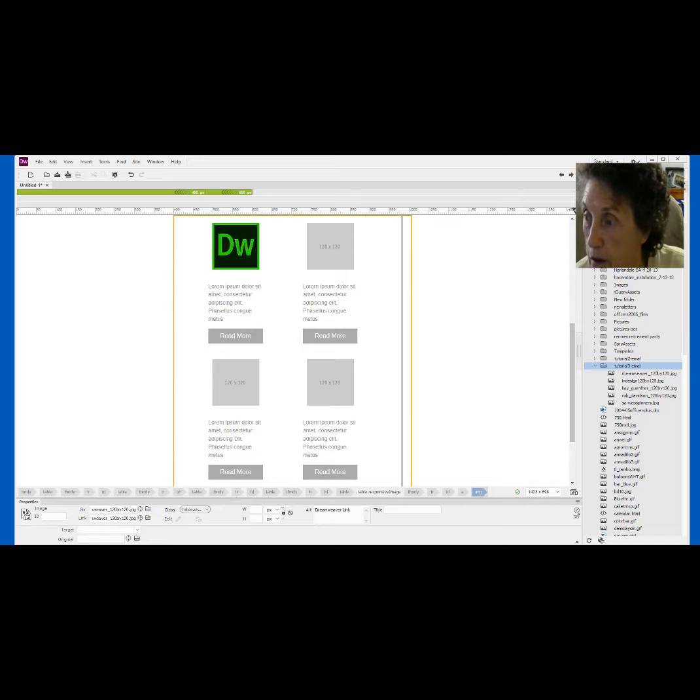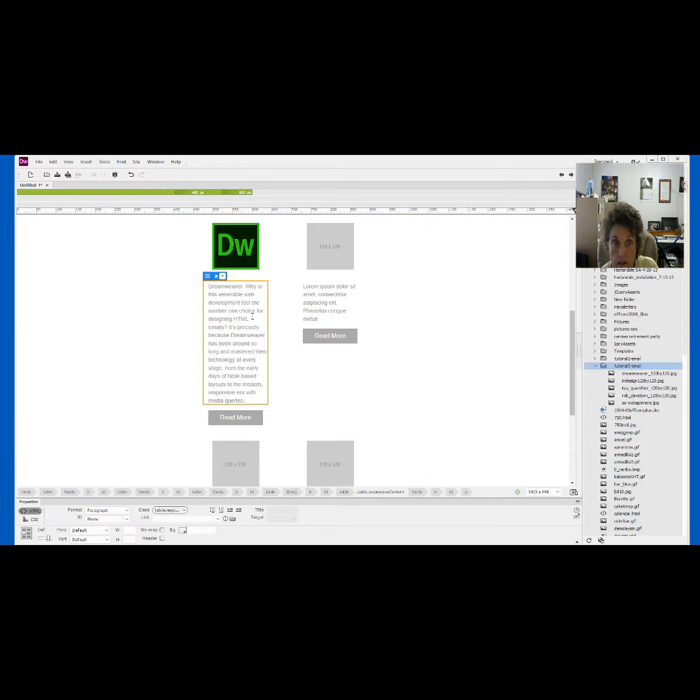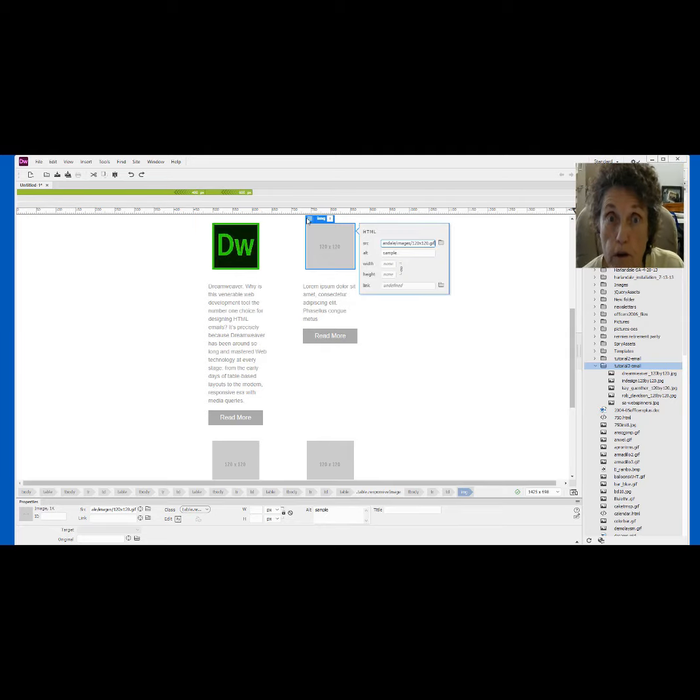And I've got a little thing about Dreamweaver. Come over and pick it up. Highlight the text and do a Control V to paste it. Let's get another Adobe. Let's put an InDesign logo up. Control C. Over here.